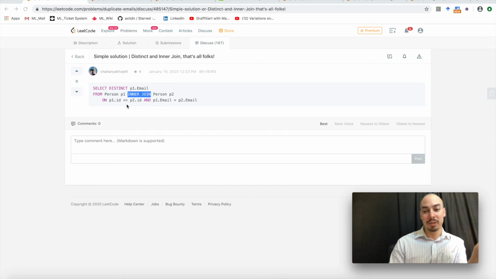Right? We join the table with itself under the premise that we have the email being exactly the same and with the ID being different from each other. That's all to it, to basically find out all remaining entries in the table that have duplicate emails. That's what's being spewed out immediately from that.